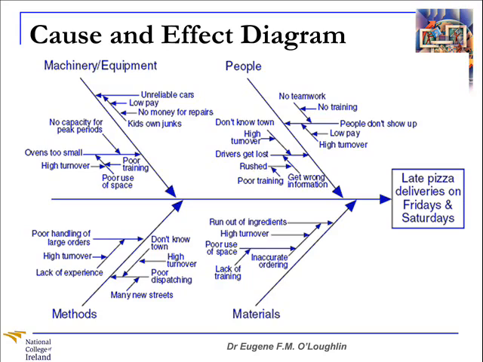Now, it may well be that all these problems that are identified here may not actually be the reasons why late deliveries of pizzas on Fridays at night are happening, but now we're in a position to investigate which one or which group of problems, more than 2 or 3 problems here, is causing the problem, and we can now investigate that. We have a better understanding of what it is that we are looking for, and hopefully we will be able to solve the problem of late delivery of pizzas, or use a diagram like this to solve many problems that we face.